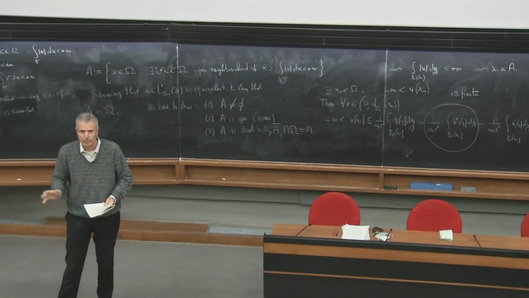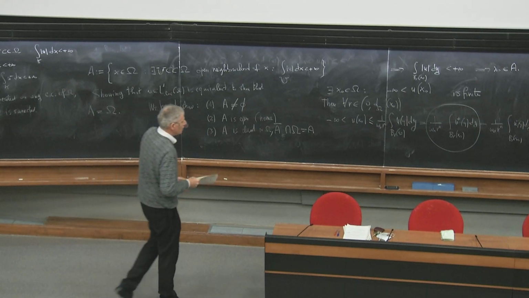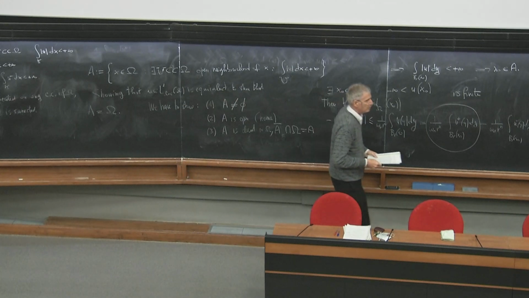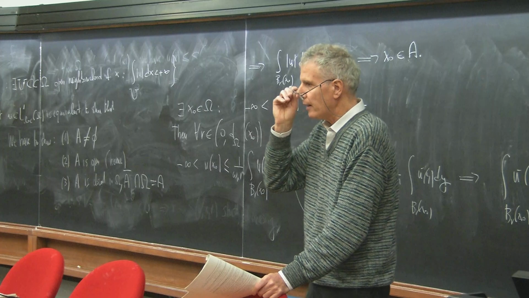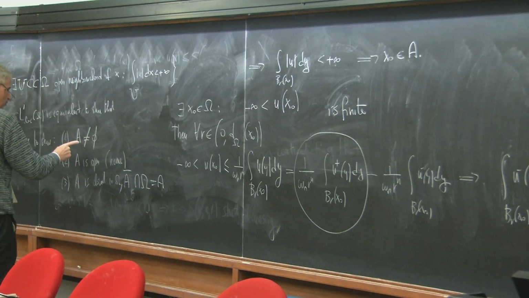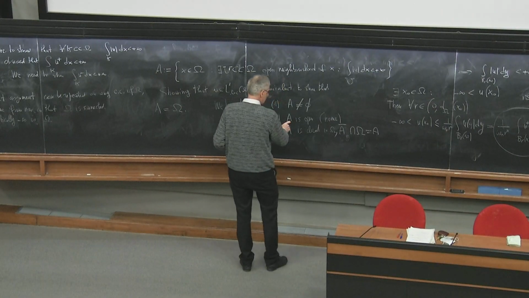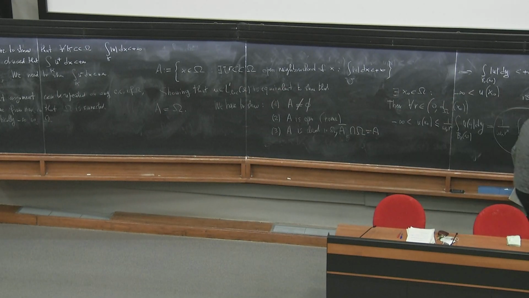Clear? Okay. Second is just trivial. Second, the openness of A: for x in A, let V be that open neighborhood. Then any point in this neighborhood is clearly an element of A, because for that point we can take the same neighborhood V. So yes, this is easy. It's not difficult, I would say. So we have shown this one and this one. So what remains to show is this. More difficult.